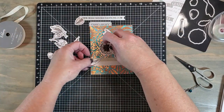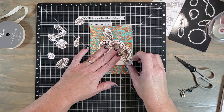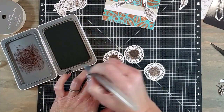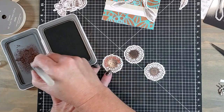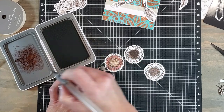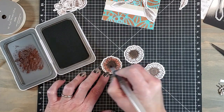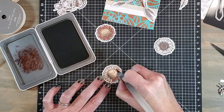My original intention was to watercolor all of these images — that is why I heat embossed them, since it's much easier to watercolor with heat embossing. But as I started to place all of the images down, I wasn't quite sure if adding more color was a good idea. I started playing with the different espresso pieces trying to form some different layers. I did change my mind and decided I needed a little bit of color on the front of the card — and instead of yellow sunflowers I decided to do red. My favorite color combination is teal and red. I grabbed some cinnamon ink and a water brush and added color to two of the sunflowers, starting with a light water wash and then going in with more intense color to add shading and shadows. The raised heat embossing keeps the color inside each petal and prevents it from getting muddled together.